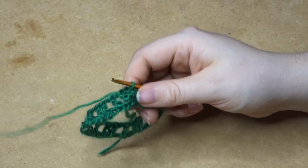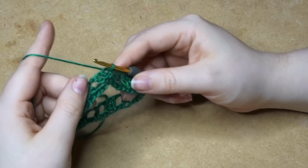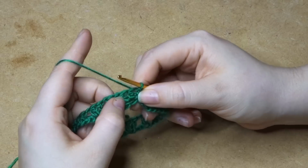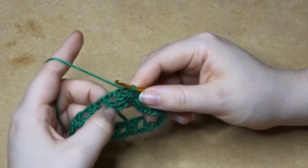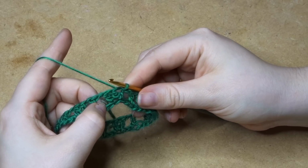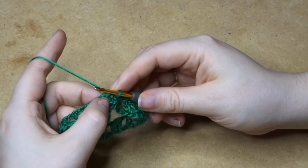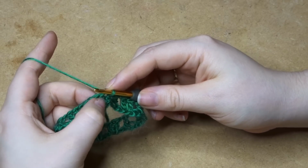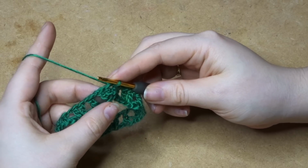So now we're going to start doing the crocodile stitch. Once you're past this first round, everything becomes pretty easy, to be honest. So you've got your first 2 double crochets here. You can see that first one, it might be squished up a bit, but it's definitely there. So what you're going to do is we're going to be doing 5 double crochets into each of these 2 posts, like around them. So the first one's going to look like this.